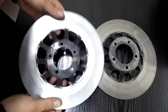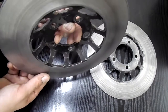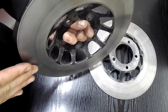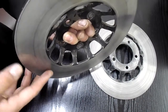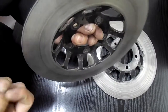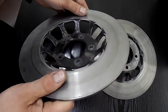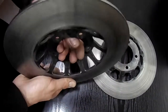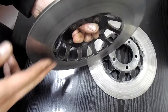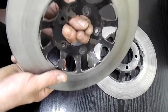Normally, what I'd do if I was skimming a disc is I'd hold it in an arbor that I'd machine so it was true and then skim the front and back. The problem with that on these is, if you can hear, they resonate quite a lot. Which means that when you set it up in the arbor and start cutting you get a lot of chatter and not a good surface finish — nowhere near good enough for a brake disc.